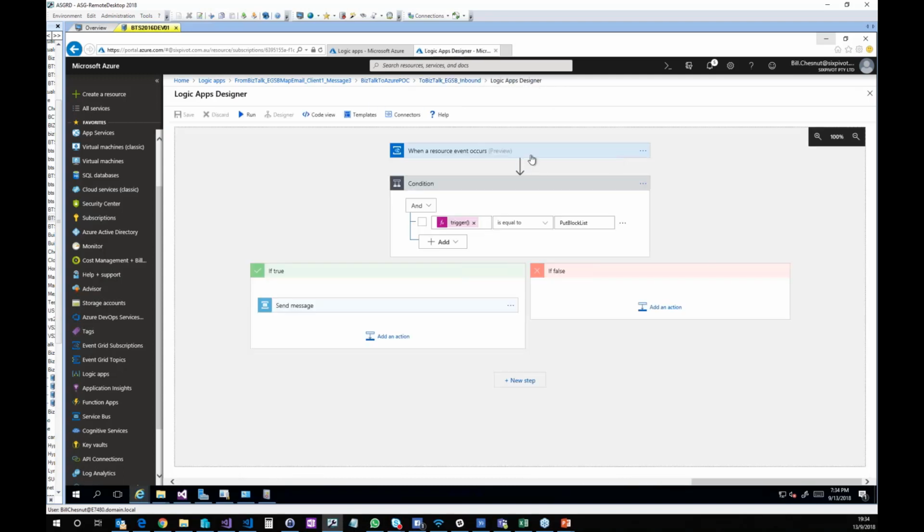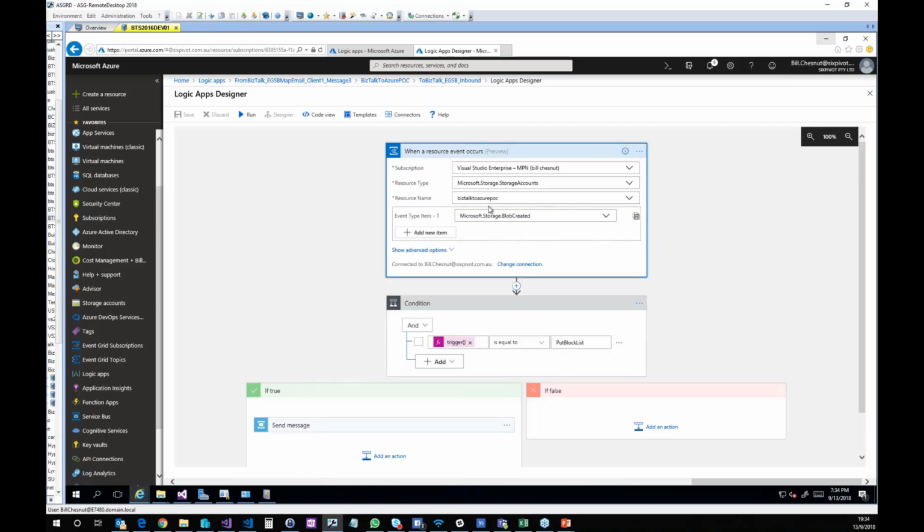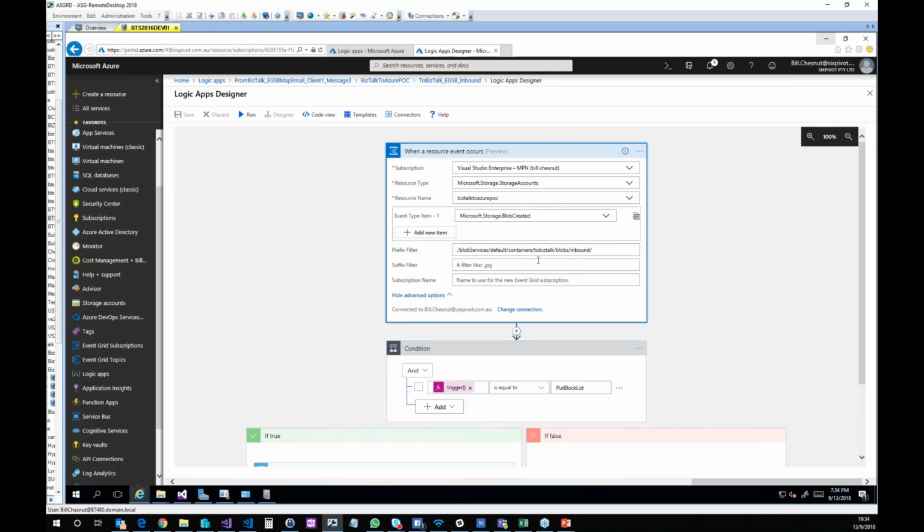It's a little bit different in this case. It's looking at the same storage account, but in the filter, it's to BizTalk blobs inbound, so anything that's in that inbound folder. I don't even restrict the filter. It's basically anything.